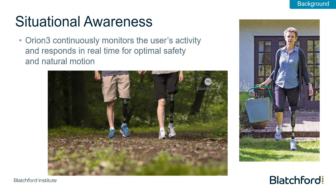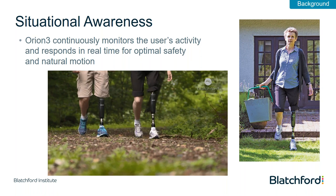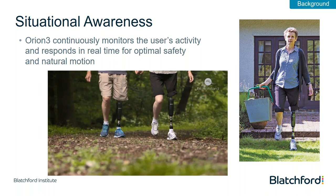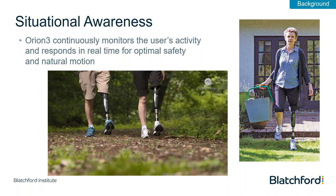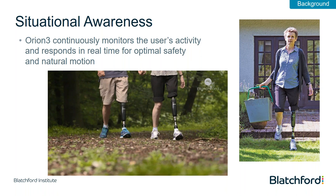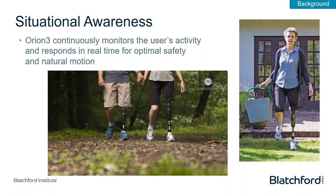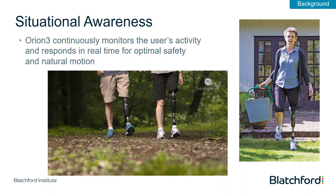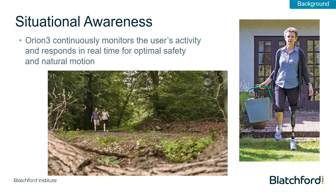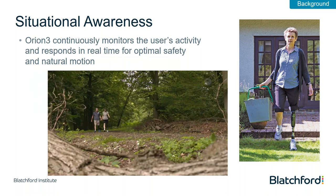This is best described by a doctor who I know, who states that if a microprocessor knee is working well, the patient shouldn't realize that it's doing things and changing. It should just happen. Now, as mentioned already, I am still a practicing clinician. Today, I attended a patient here in London, in Crystal Palace. Crystal Palace is the highest point in London, and at the top of the hill we have the artificial limb centre. So no matter how a patient comes to us, they have to walk up or down a steep hill to get to our front door, and the leg should be able to adapt to this to keep them aware.